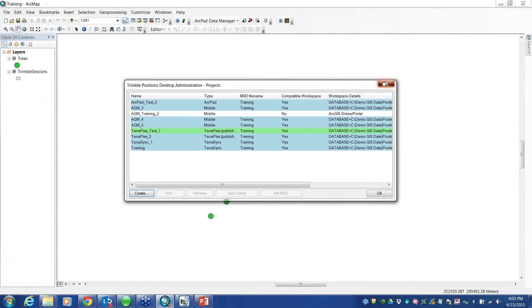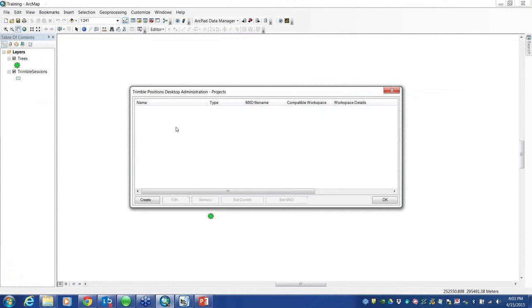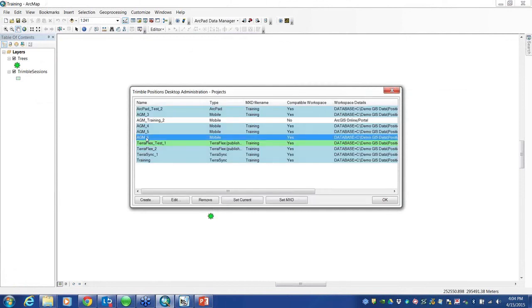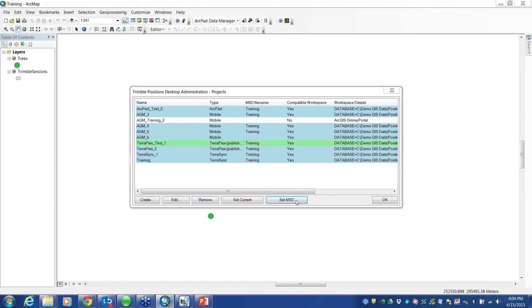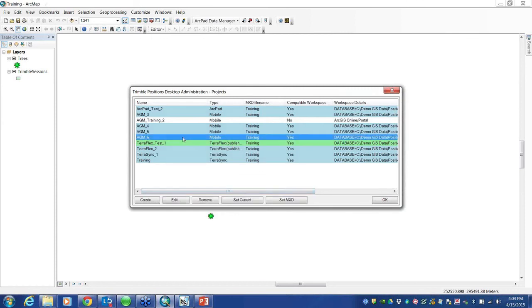All right, one of the things I have to do now is associate this ArcGIS Mobile project we just created with this specific ArcGIS project. So I'll set the MXD to tie back to that ArcGIS Mobile project so that we can bring data back and synchronize it back into this geodatabase.